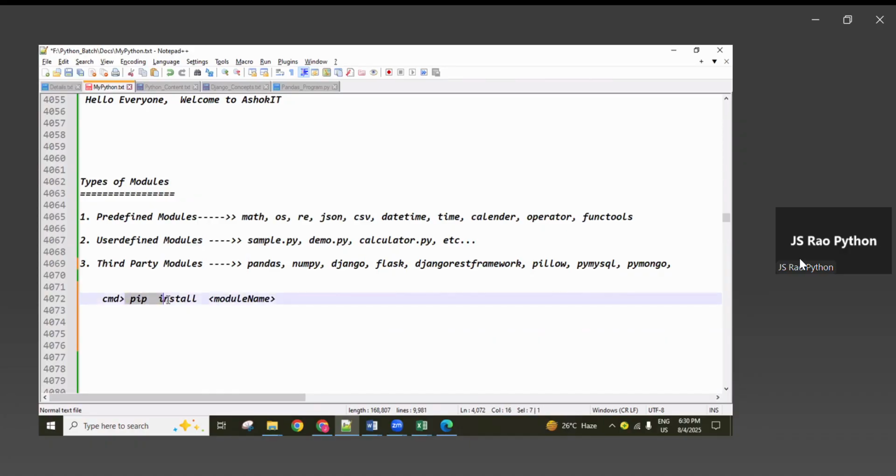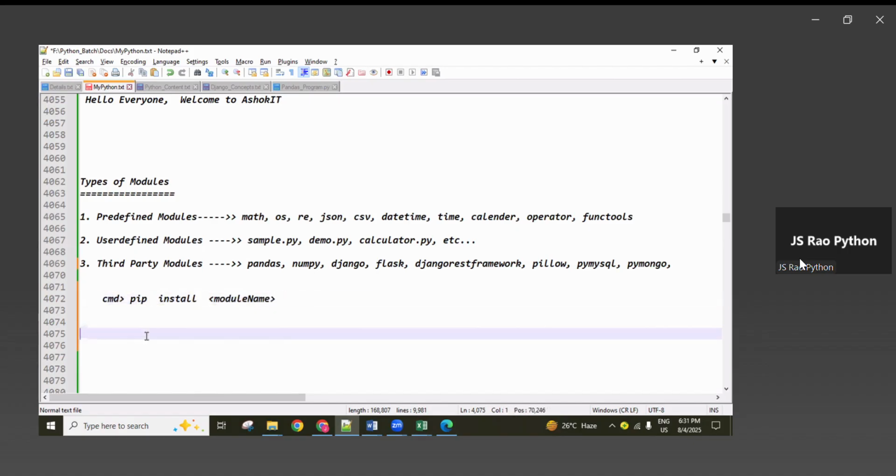So when we are downloading and installing Python, we add the Python path to the environment variable section. In the same way, we also add the pip path. If we add the pip path to the environment variable, we can use it directly from the command prompt. Otherwise, every time we have to open the command prompt up to the scripts folder, where it is located, and install from there. So instead of opening like that every time, if you set the path one time, we can use it directly from the command prompt.